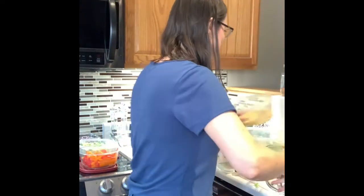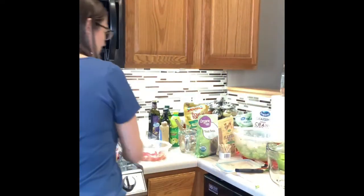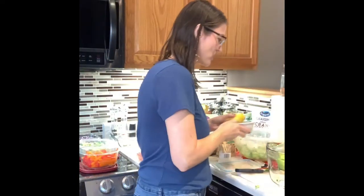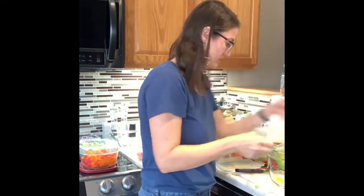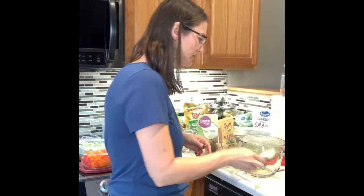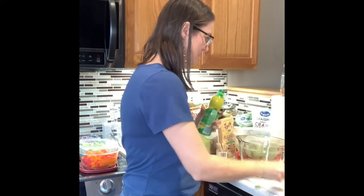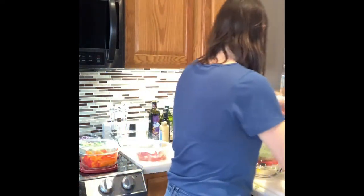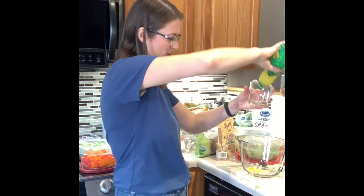All right. So this one is a lemon honey dressing, lemon honey mint, actually. So we've got our lemon zest. This one calls for a tablespoon of lemon zest and then 1/4 cup of lemon juice. So we've got our tablespoon of lemon zest goes into my container. Get some of these out of the way again. There's my tablespoon of lemon zest. And then it calls for 1/4 cup of lemon juice. So let me move the mint leaves over here so I can use my measuring cup. 1/4 cup of lemon juice.